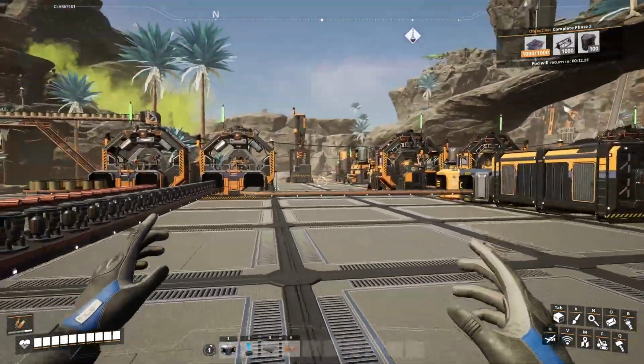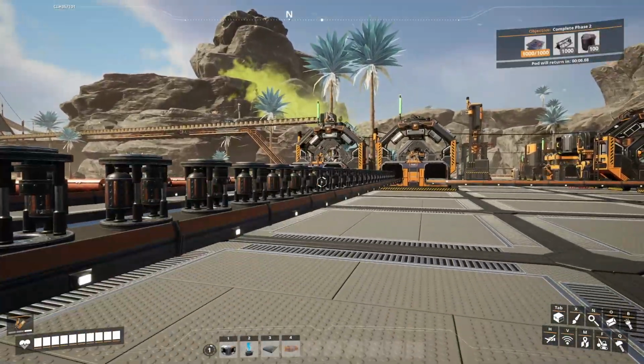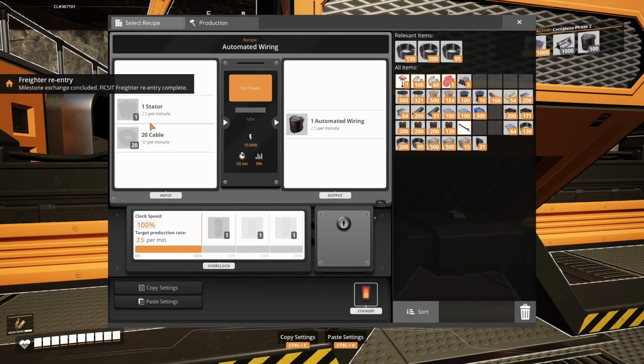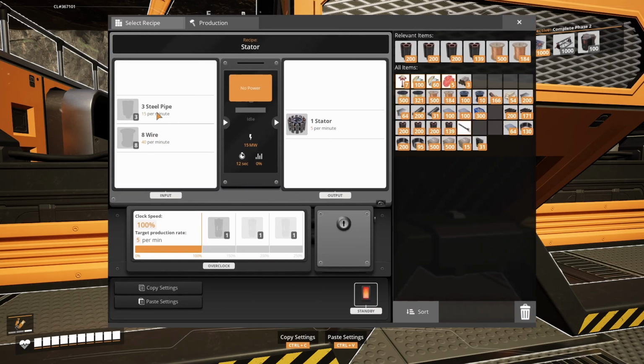I also want to tear out our reinforced plate factory and clean up this spaghetti mess. All this stuff will come out. Right now we're just using it to get some of the production started, but we have this automated wiring to start doing. And the automated wiring takes stators and cable, which now that we got the new MAM research we got today, we can actually take both of these and use the stators. So we can take both these recipes and change them from steel piping to iron pipe and from wire into iron wire. So basically we can just take a single iron node and completely produce stators at massive amounts. It's going to be awesome.